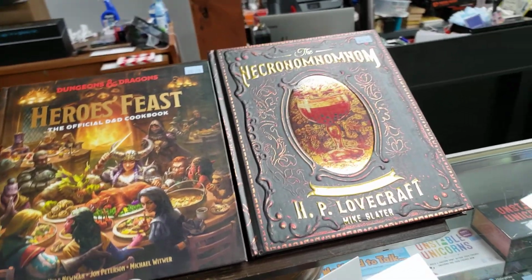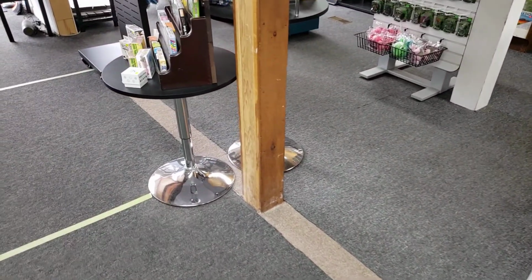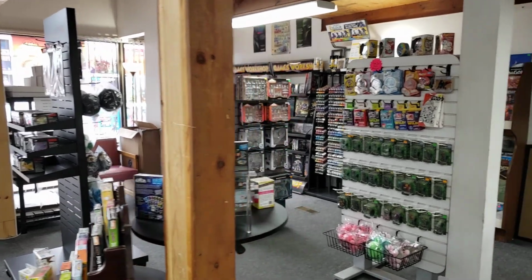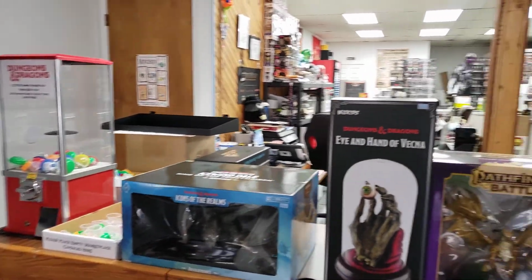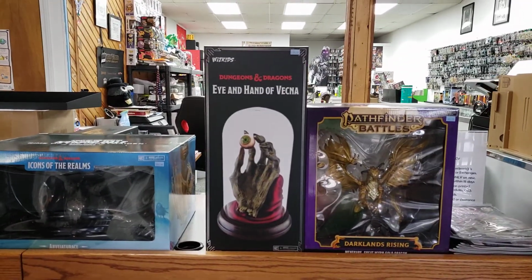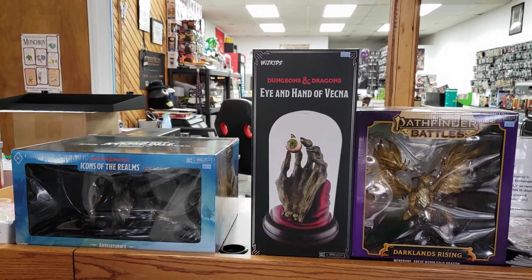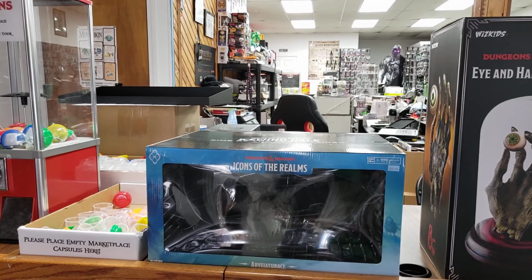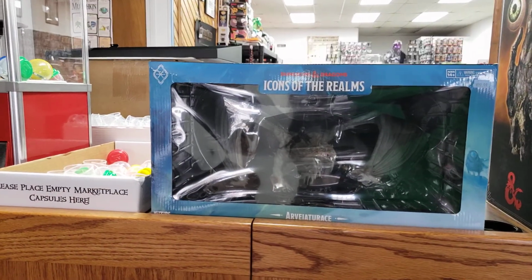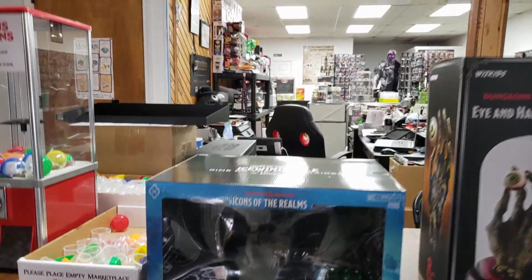So if you're looking for a gift, Mother's Day's coming up. Great cookbooks. These are awesome. And we'll keep going around over here so that you can see. There's the Games Workshop. See, it's hiding back there, but we'll get to it. Show you big items that we don't have space for on the shelves. So we have the Darklands Rising Great Worm Gold Dragon, and of course the Hand and Eye of Vecna, and, I can't remember how to pronounce him, but anyway, yeah, great big gigantic dragon. He's got a dead rider and a saddle. You can take the saddle and the rider off, it's really cool.